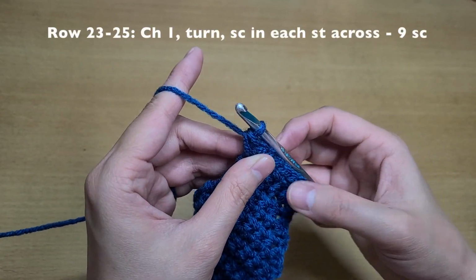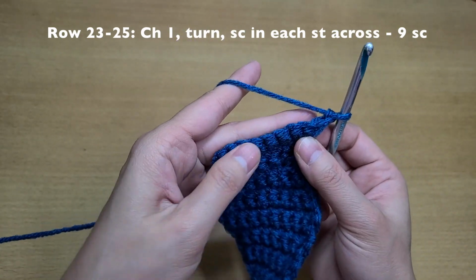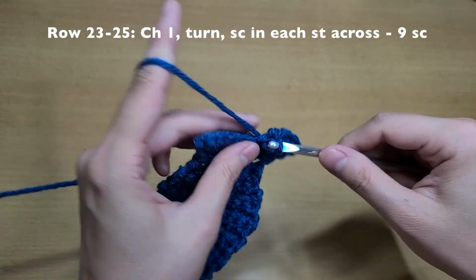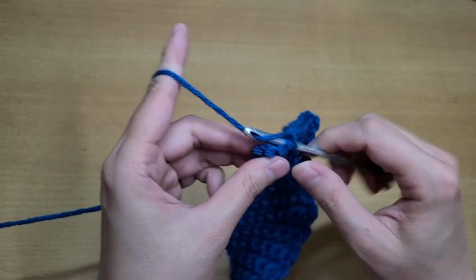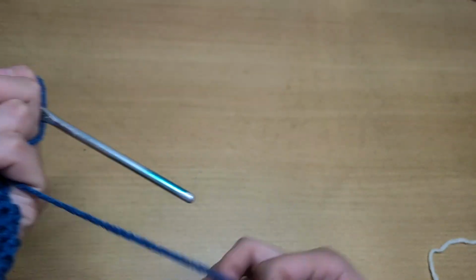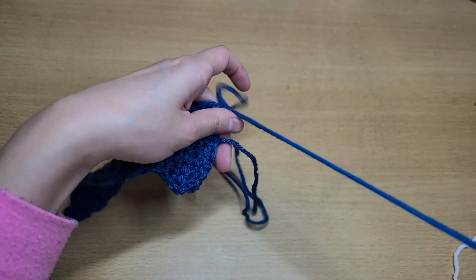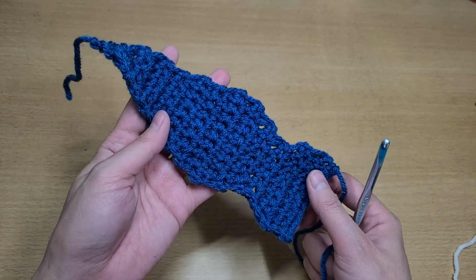And then for 23 through 25, chain 1 and turn. We're just going to stay at 9, so it's just 1 in each stitch. So go ahead and do 1 in each stitch, and you'll do that until row 25. And this is how it should look after 25 rows. Then we're going to cut off a very long tail and fasten off. Okay. And here is our body patch completed.